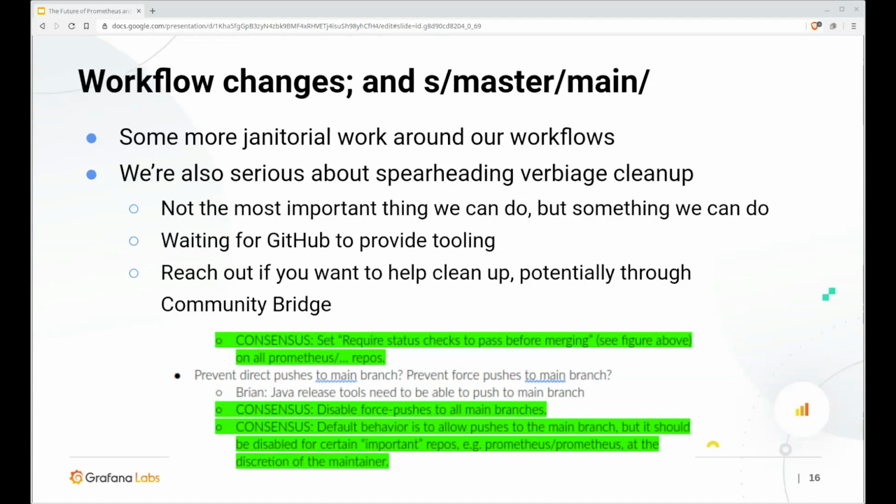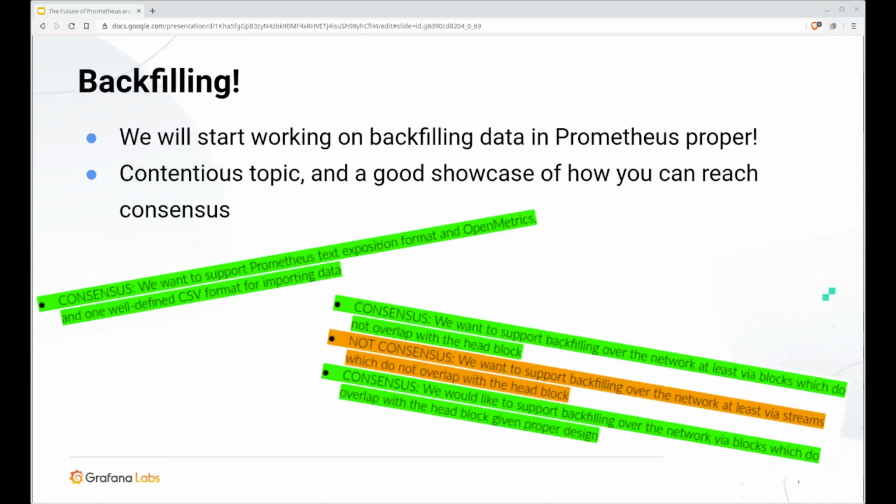You get in touch with a lot of people, a lot of different tooling, a lot of different projects, a lot of different working styles. So this is perfect for someone trying to break into the scene. And hopefully this will work out. I'm already in conversation with Priyanka and Chris A about how we could structure this. So we'll keep you posted. Next one is super nice as well, backfilling. And yes, backfilling in Prometheus proper.